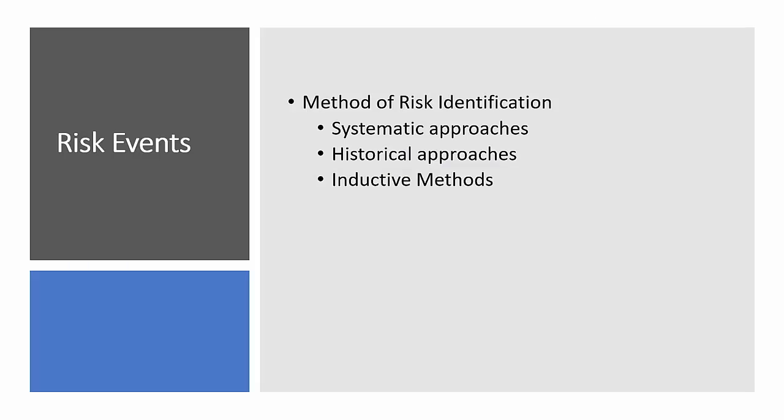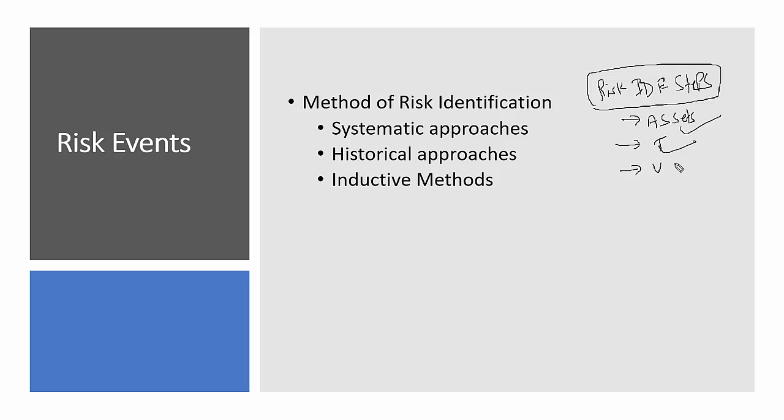So team, we have different ways to identify risk. If we did CISSP or CISA, we talk about risk identification as all about identifying assets first, then identifying the threats, then identifying the vulnerabilities. This is something we learn in the risk identification step. In risk identification steps, we identify assets, threats, and vulnerabilities.